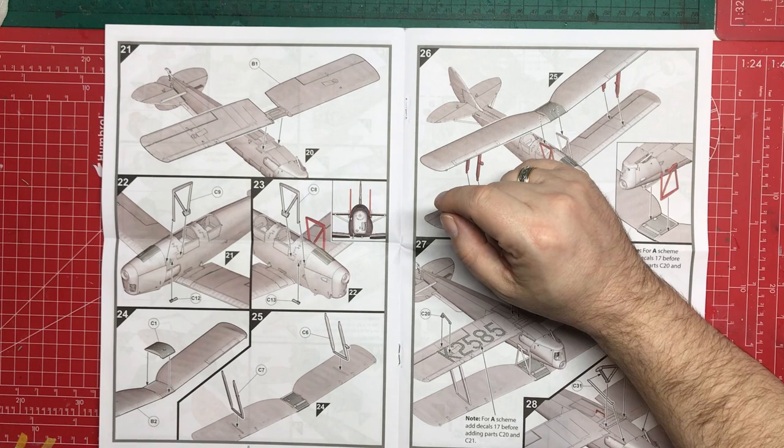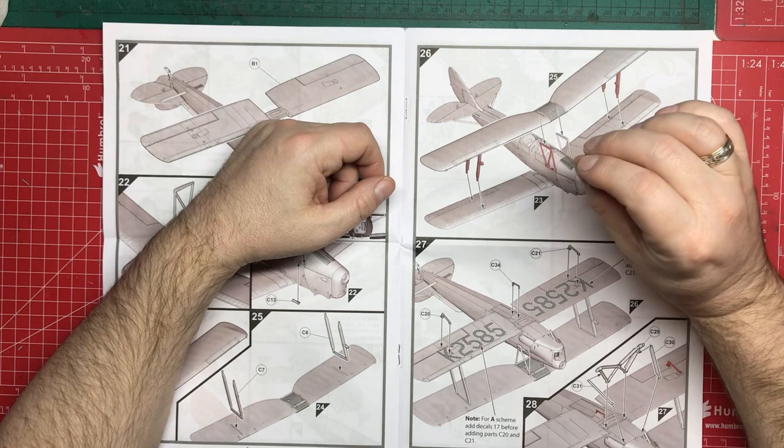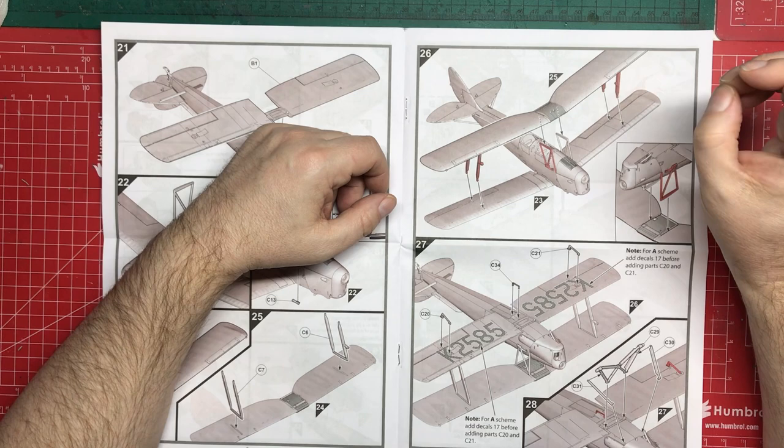Then we have this little bulge that goes in the center of the top wing. We're putting the supports into the top wing first, then flipping it over and mounting it in. And it's one of the easiest biplane wing assemblies I've ever done. Definitely easier than some of the Edward ones I've done, certainly easier than the Gotha was. So yeah, it's a nice, easy construction. You can see it's got nice, sturdy mounting points. It's well considered and well engineered.